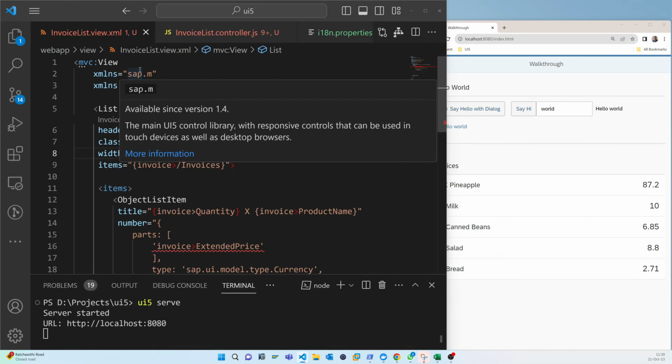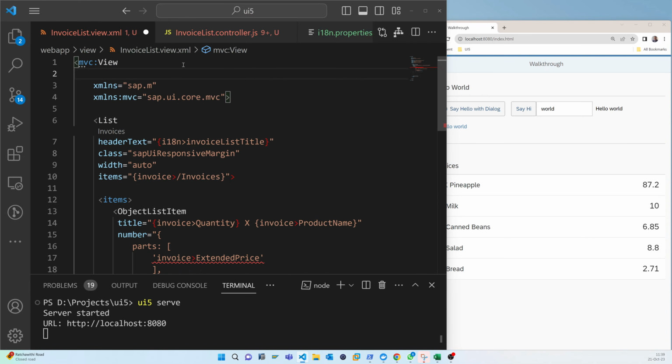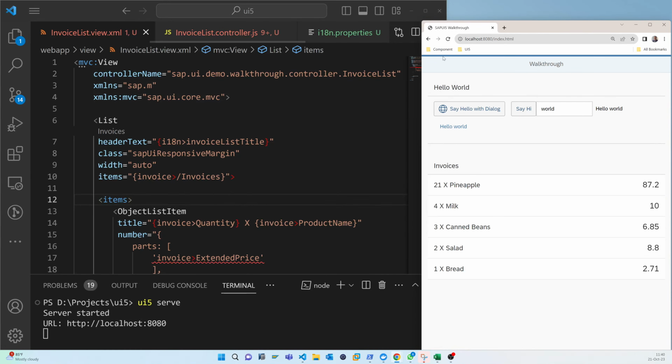So we have to add the controller name. The controller name is what I mentioned in the controller. So let's see.